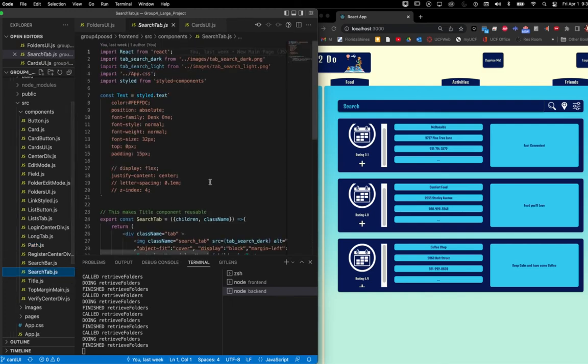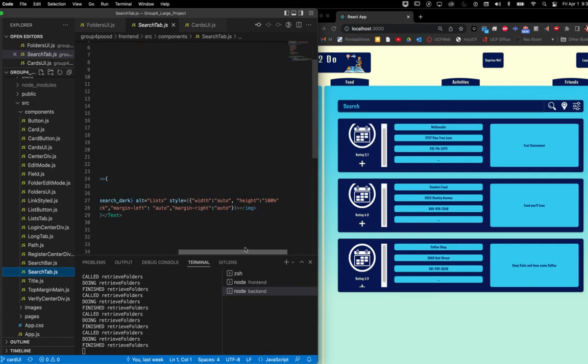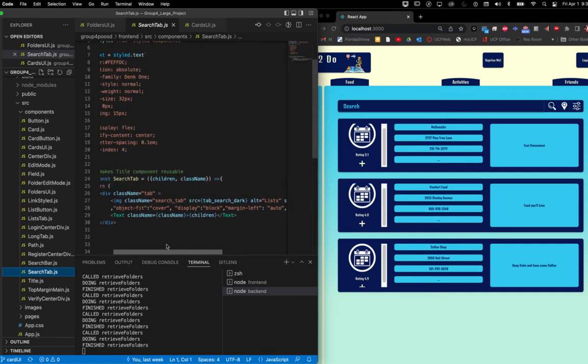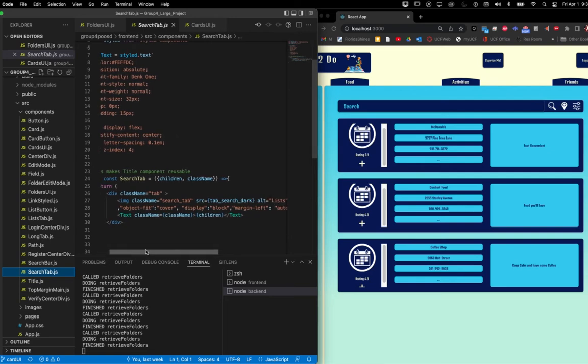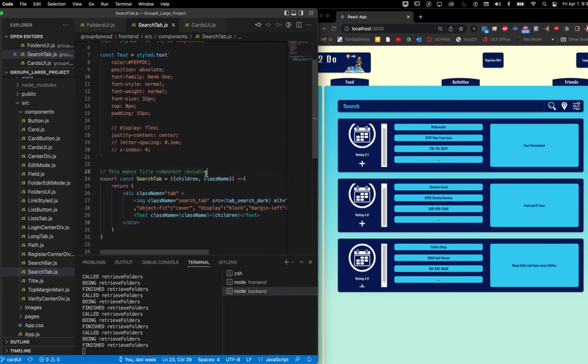The search tab, this one I created recently. Yeah, this comment doesn't really make sense here. I think I must have copied this over from another component.